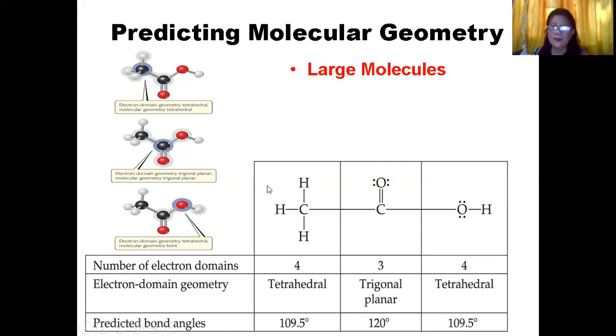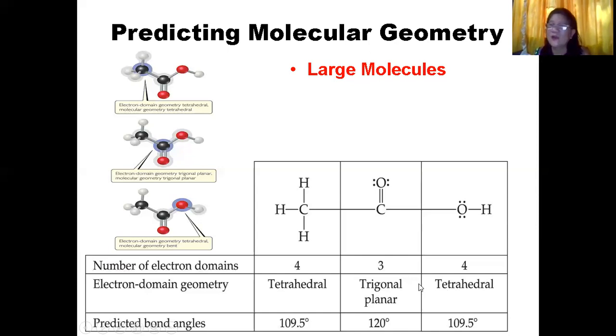So, kani pila ka electron domain? So, there will be 4. Asa man? 1, 2, 3, 4. No? Kanina po, pila ka electron domain? Tulo. That is 1, 2, 3. Kani, pila ka electron domain? That is 1, 2. Apil baya ang lone pair? That's 3 and 4. So, unsa man ang shape ani? It is tetrahedral. Kani, unsa man ang shape ani? It is trigonal planar. Unsa shape ani? It's still tetrahedral.